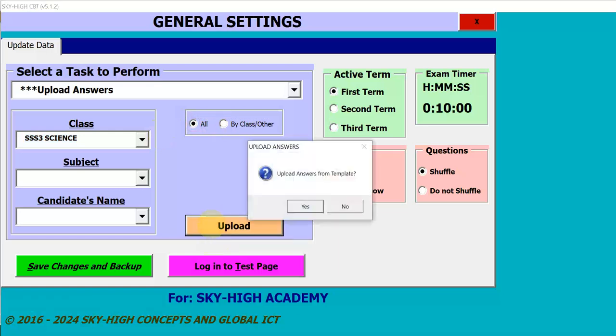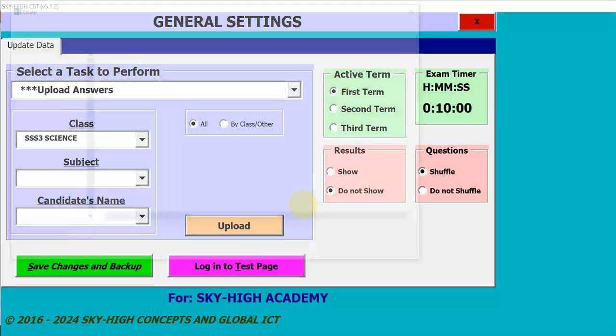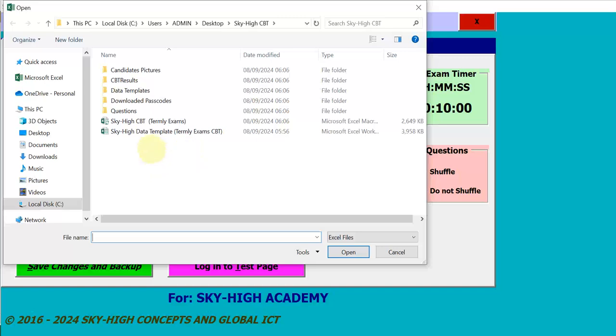So click upload. So yes, it will also ask you to pick the templates. Okay, you find out that some folders have been created. I'm coming back to that. So once you upload the database data, all these will show up automatically to create the necessary folders and subfolders that you will need, because you know you have to put your question in the folder and all this. Let me come back to that. So let me upload my answers first. So let me select that template, and then I click open.